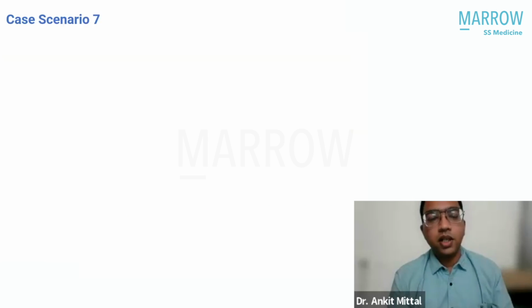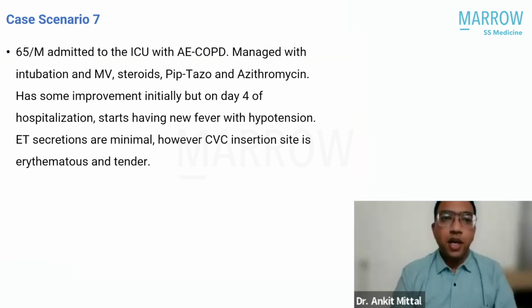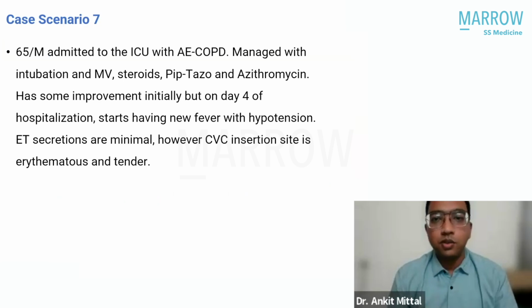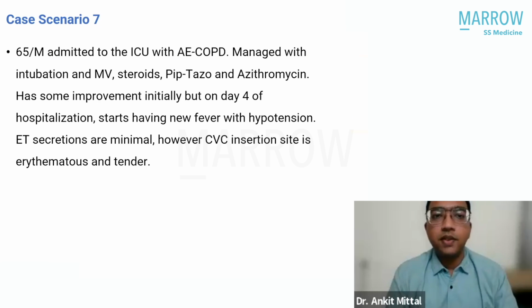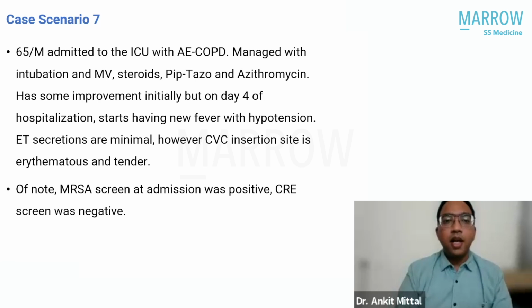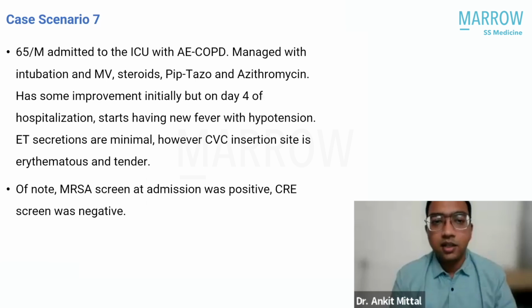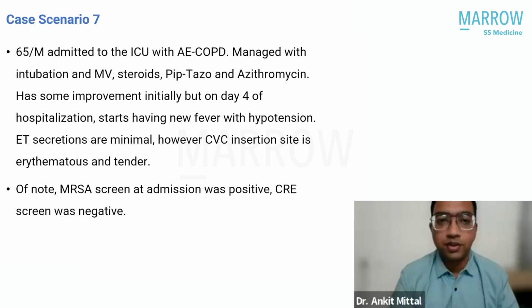Last but not the least, our case scenario number 7: a 65-year-old male admitted to the ICU with acute exacerbation of COPD, on steroid, piptazo, and azithromycin, has improvement but again starts deteriorating, and the CVC insertion site is erythematous and tender on examination. Of note, the MRSA screen at admission was positive, and the carbapenem resistant screen was negative at admission. Eventually, the blood culture grows Staph aureus, methicillin resistant Staph aureus.